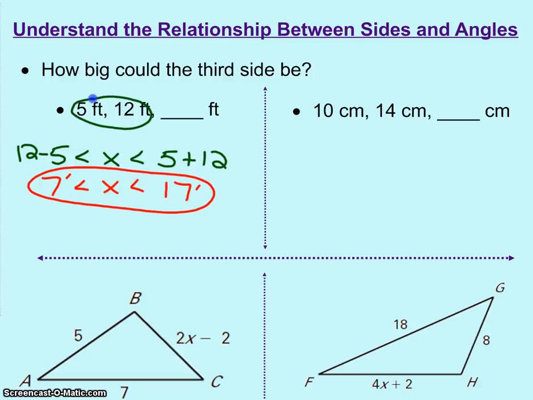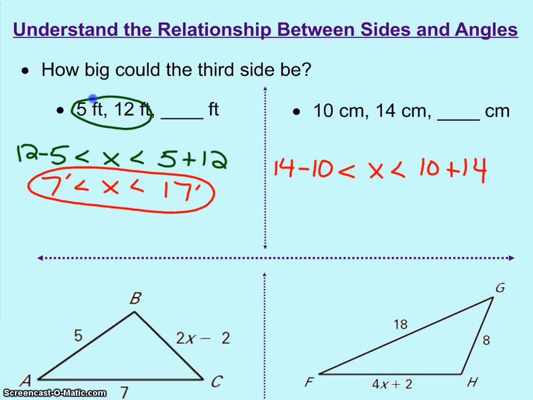Okay, so if I look at 10, 14, and what can that third side be? There's many different things that can be. There are also many things that can't be. We can't have a 100 centimeter strip that's going to make a triangle with 14 and 10. But again, we want to know what is the range of what it can be. We're just going to simply add the two together, 10 and 14, and subtract the two. And X is going to be in between those.